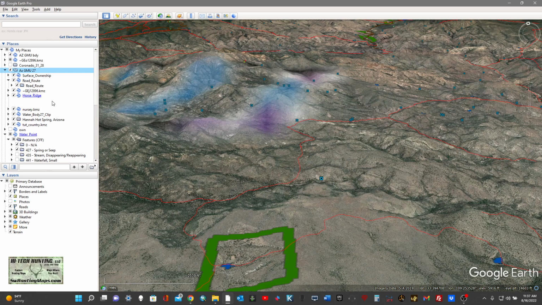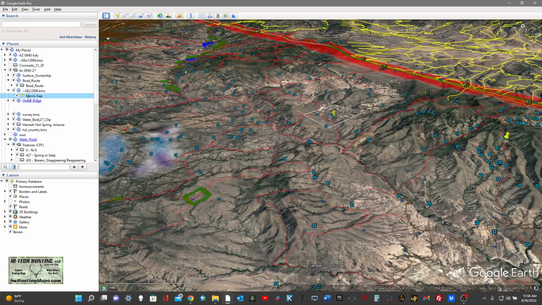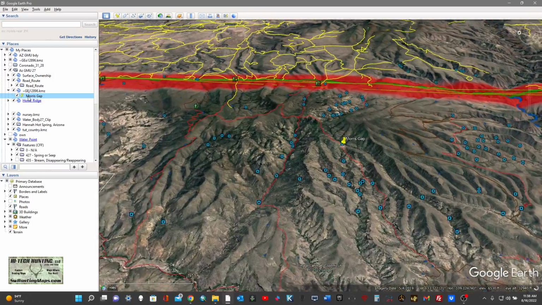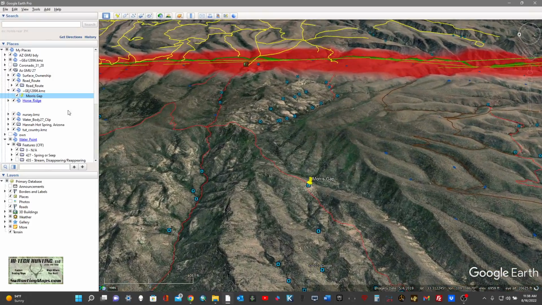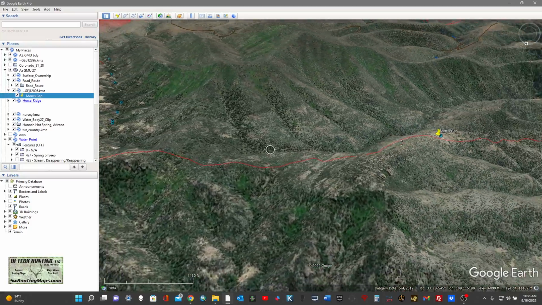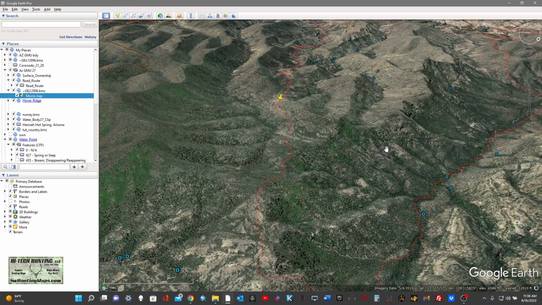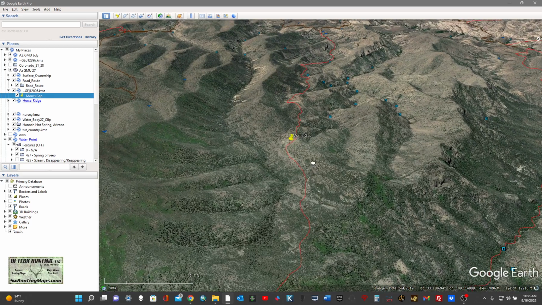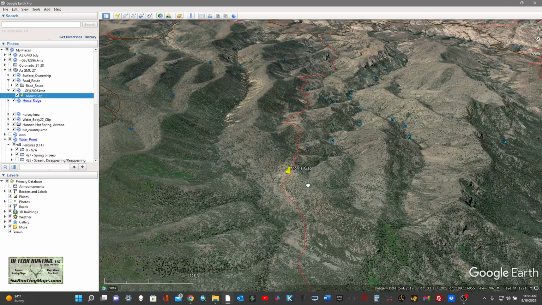I got some roads, road routes. Who knows what that is? Morris Gap, let's go to Morris Gap real quick. Done on the Wild Bunch allotment. Little water right there. A pretty good little hike.